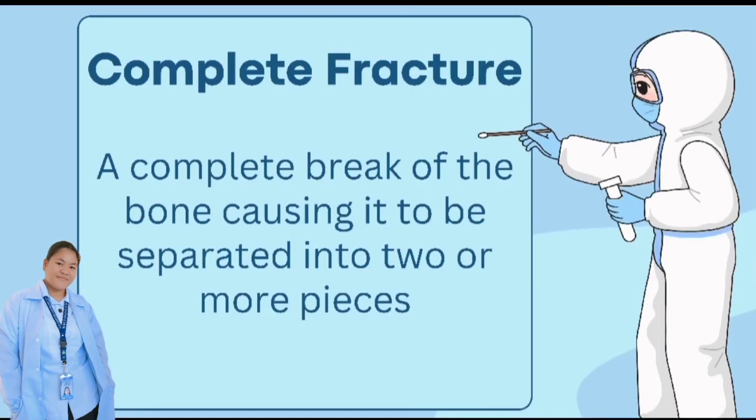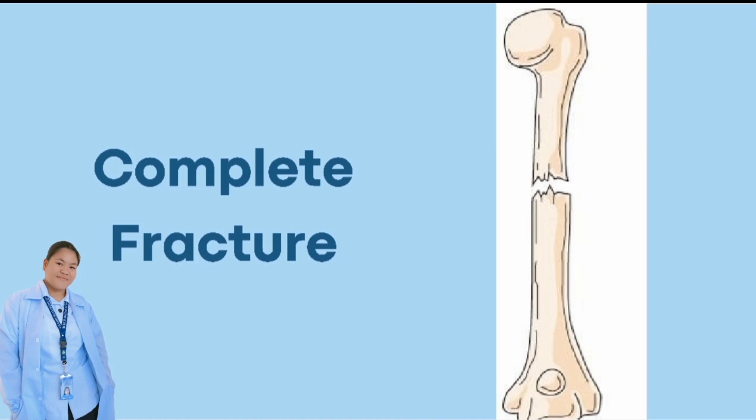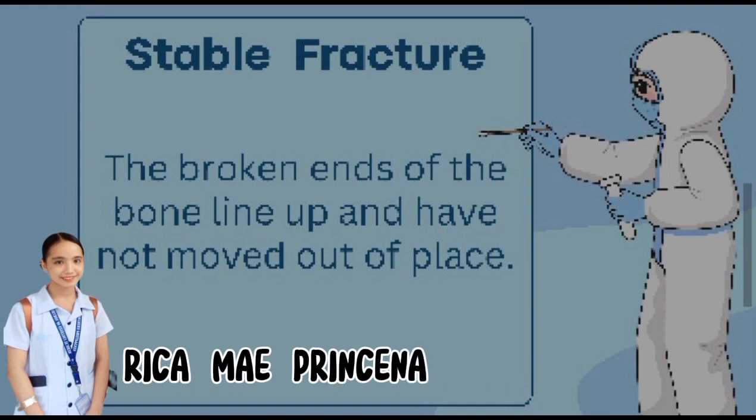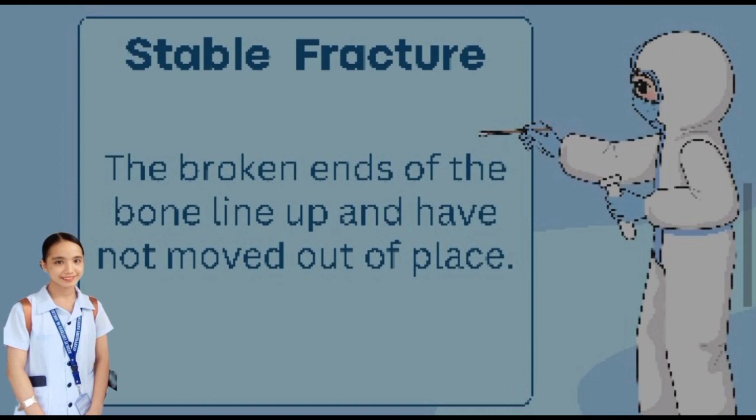Complete fracture. This is a fracture in which the bone is completely broken into separate pieces, or a bone breaks where the bone has broken all the way through into two or more pieces. Complete fracture o buong pagkabali ng buto ay nangyayari kapag nabali ng lubusan ang buto sa dalawang bahagi o higit pa.